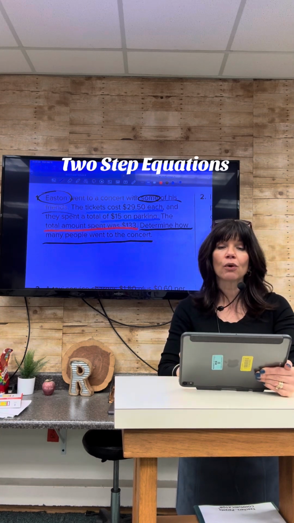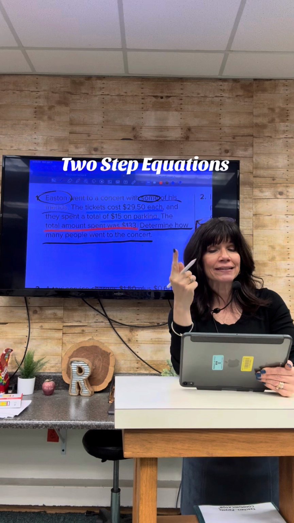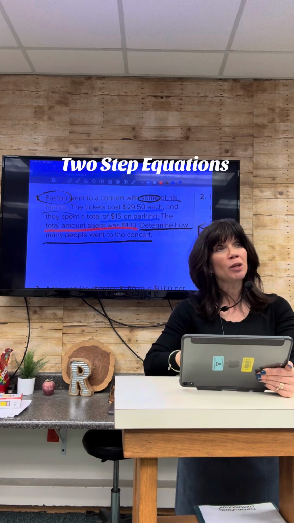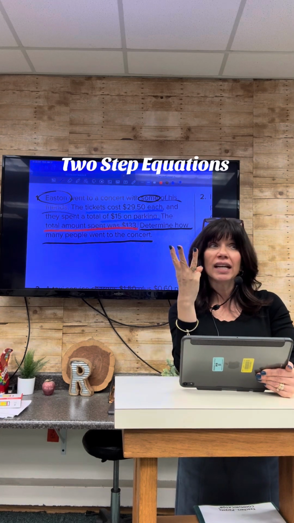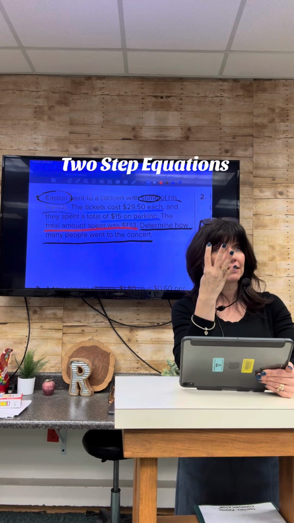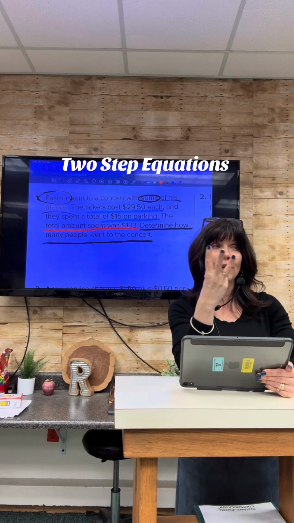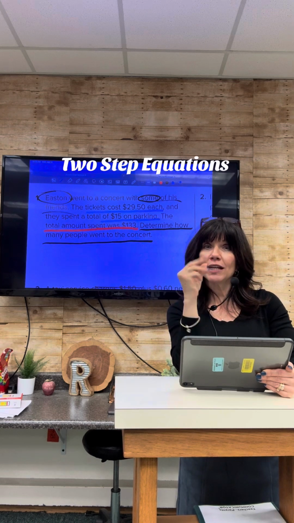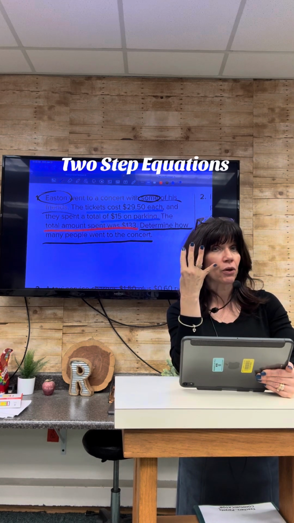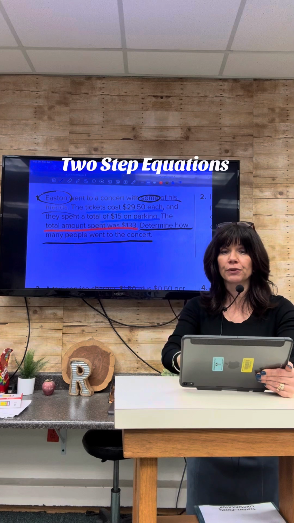Great job understanding words from the English language. So it's Easton and more than one friend. So it could be Easton plus 2 friends. It could be Easton plus 3 friends. And don't forget about Easton, right? If Easton went with 2 friends, how many would that be? If Easton went with 3 friends, how many would that be total? 4. So understand you're going to include him.